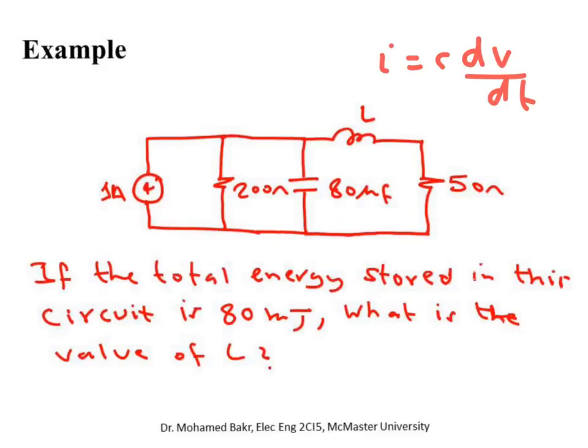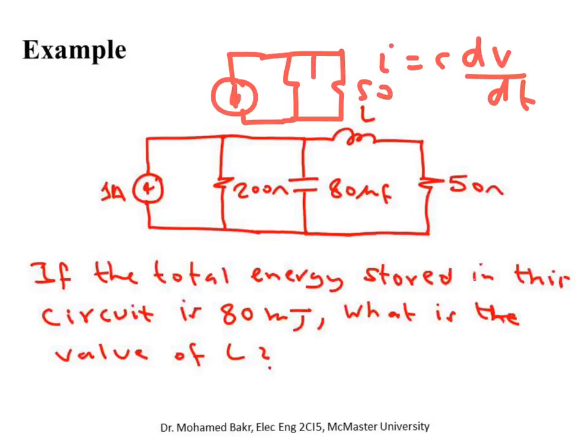Remember, for a DC circuit, the circuit looks like this. You have 1 ampere current flowing. You have a resistor of 200, and then you have another resistor of value 50 ohm. This is a capacitor, it's an open circuit. The inductor is here in this part, and it's a short circuit. So neither the capacitor nor the inductor will appear in the DC circuit, because the capacitor is open and the inductor is short, but they still store energy. This is very important.